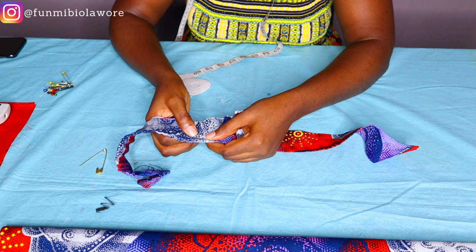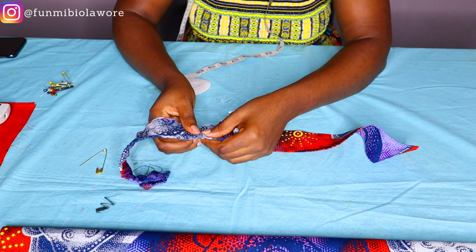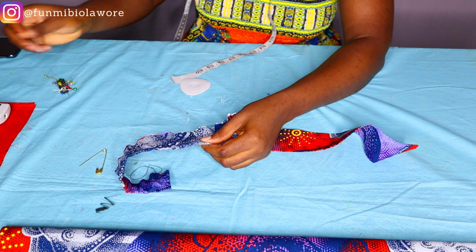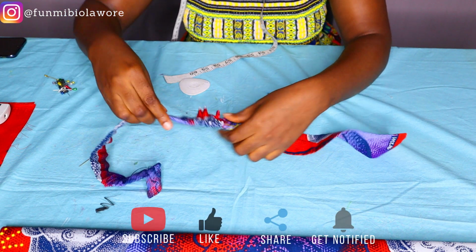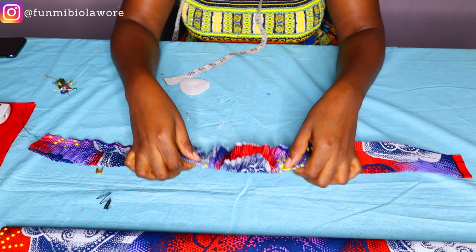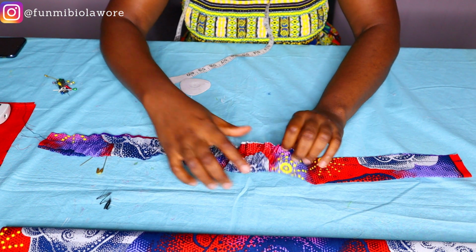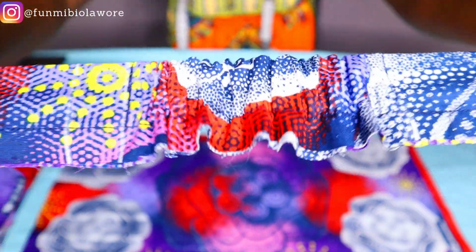Now that I've gotten there, as shown in this video, I'm going to grab my pin and then secure my elastic at that point, okay? And then once that is done, you will now go ahead to your sewing machine and then sew that point such that your elastic stays permanently at that point. I know explaining it might sound complicated, but trust me, this process is extremely simple, very, very simple. Once you do it once, going forward, it's just going to be like a walk in the park. And this is my band now for my turban.